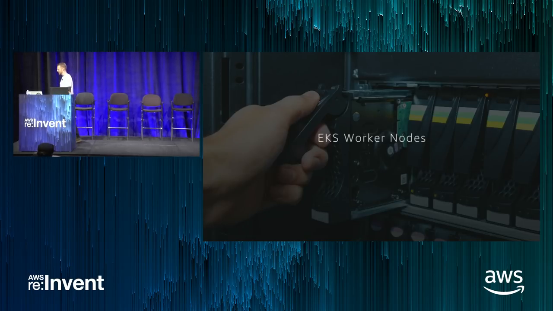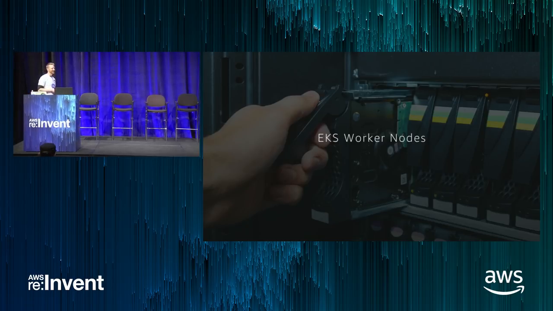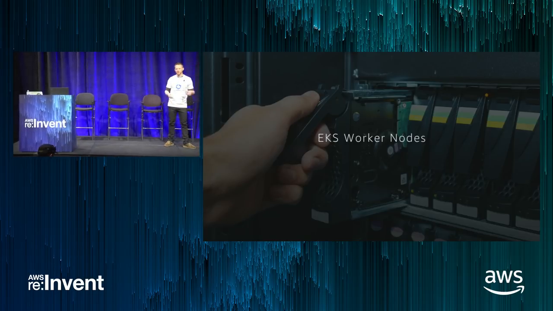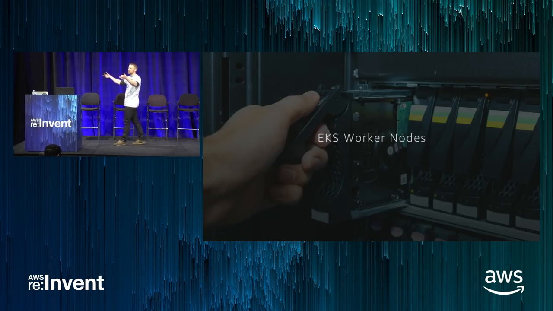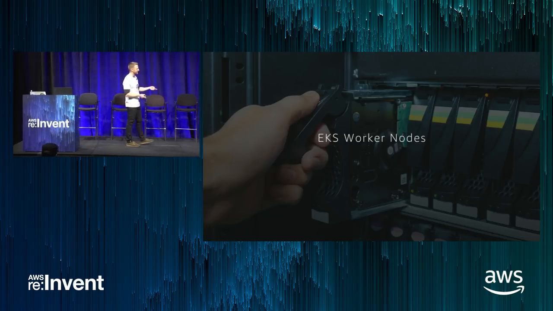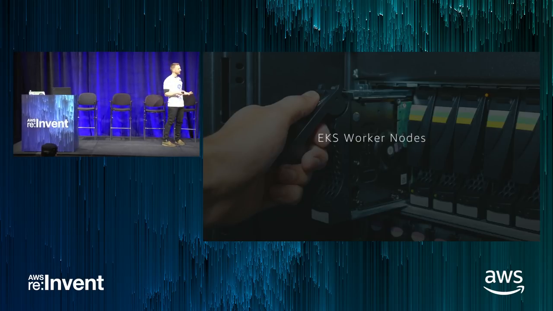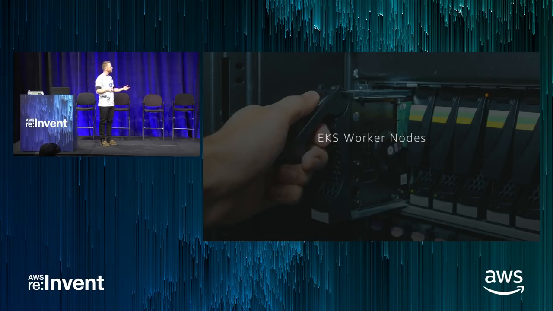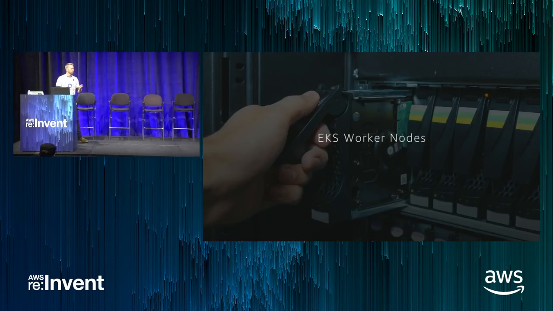One of the first questions I saw on the Hacker News thread today was: how do I add worker nodes? As you noticed with the API overview, there's no section for adding worker nodes. For now we don't have anything that reaches into your account and manages the lifecycle of the EC2 instances. This is much like ECS today — you get that managed control plane, you spin up worker nodes, provide them some user data, and they check into your cluster. This means you control everything about that instance configuration: instance type, networking configuration, what you bake into the OS, on-demand, reserved, or spot instances.